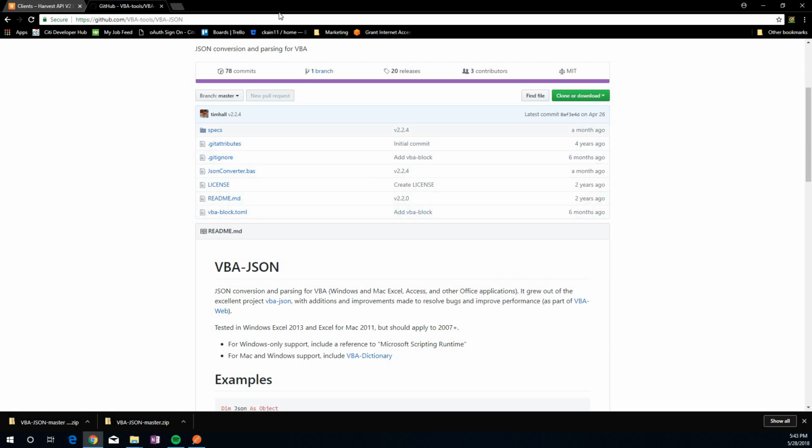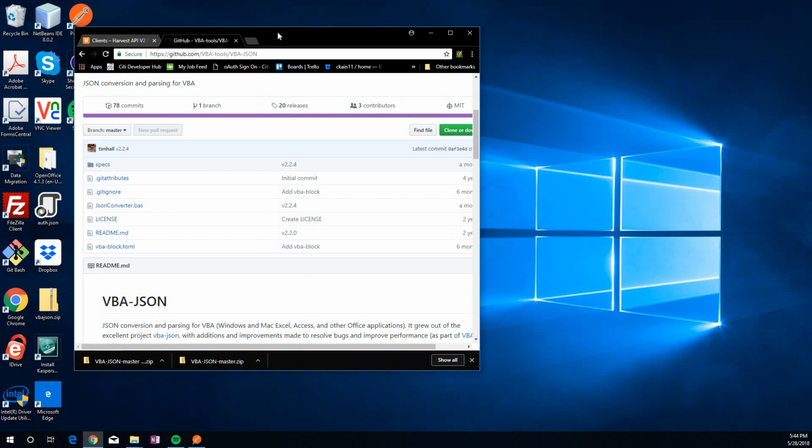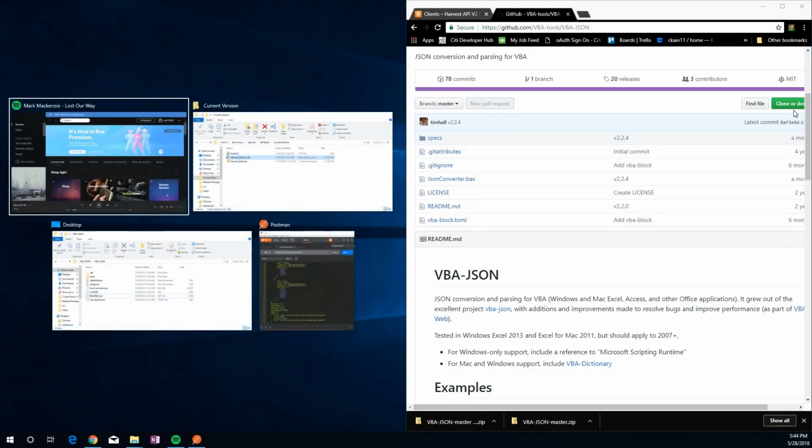This is a nice library that you can import into any VBA project, and it will convert a JSON string into a dictionary that you can iterate through and access data members by their string keys or by their numeric indices, whichever. So there are a couple of ways that we can install this library.